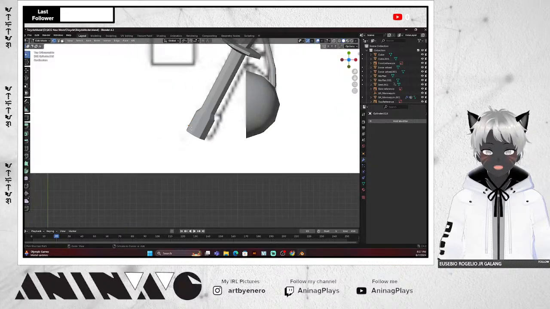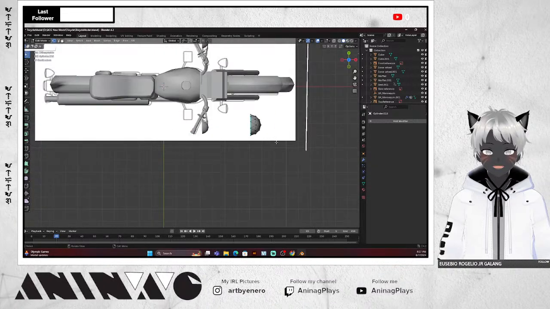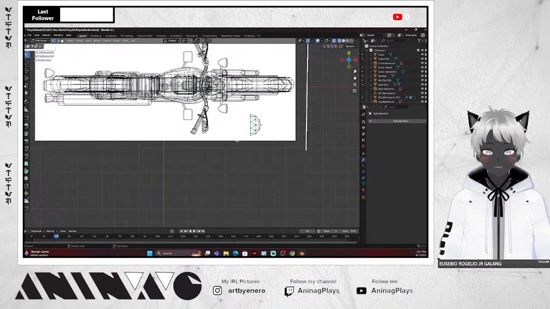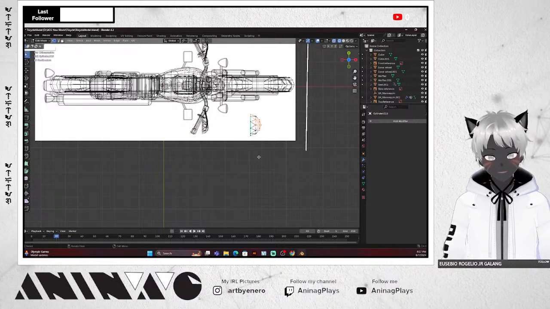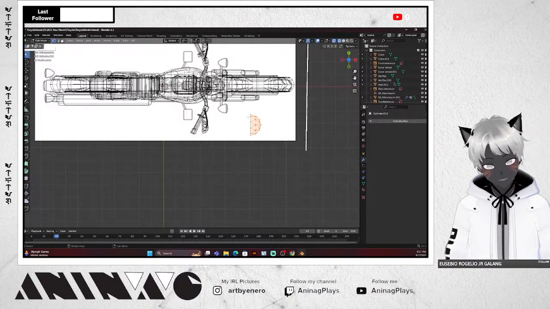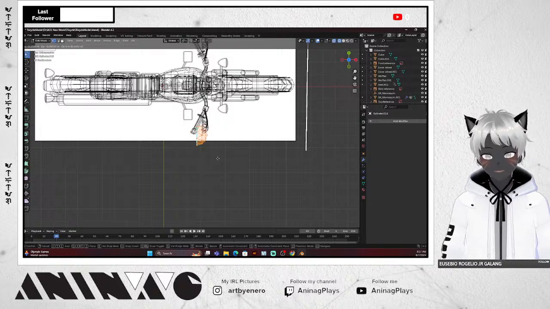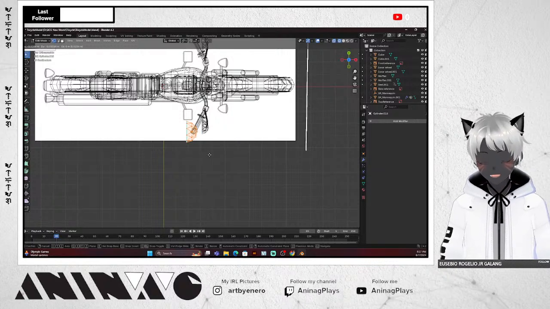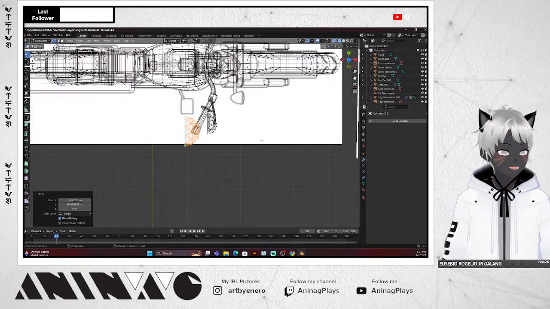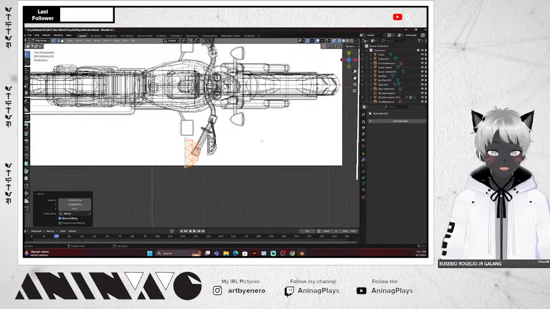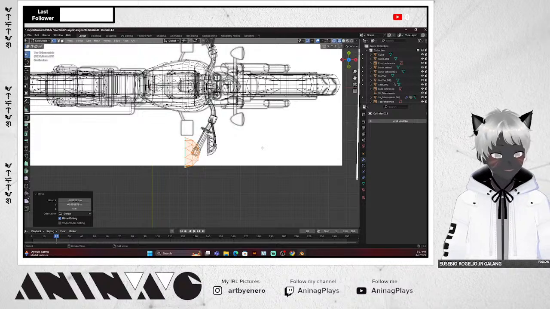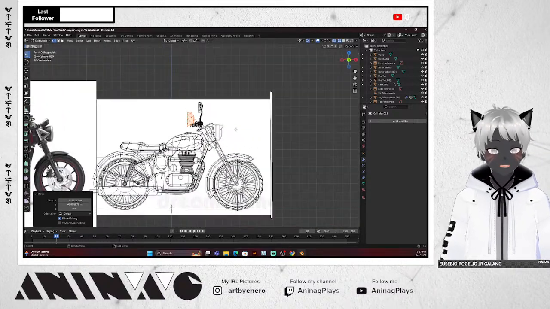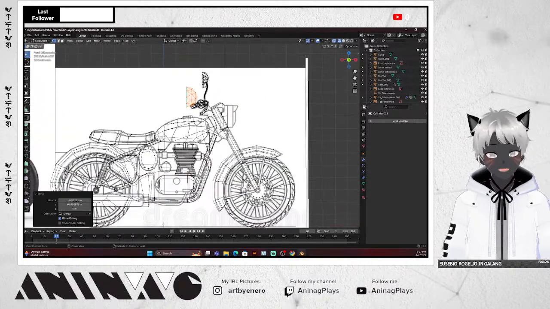This is the center of the object, so we need to select these vertices and move them here and make sure it's in the correct position in the top view, and also correct on the other views, just like the front view.